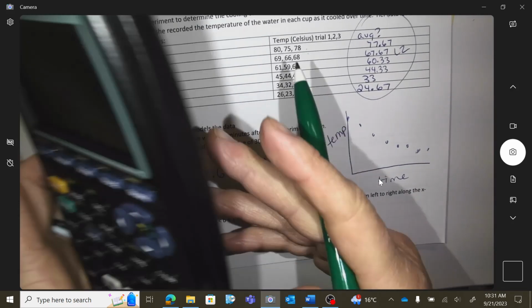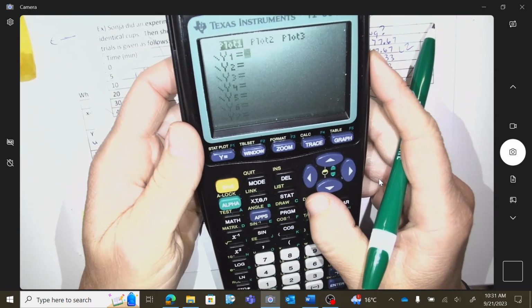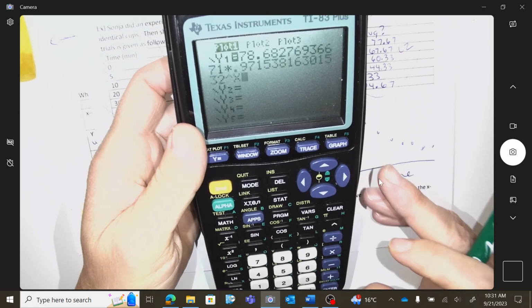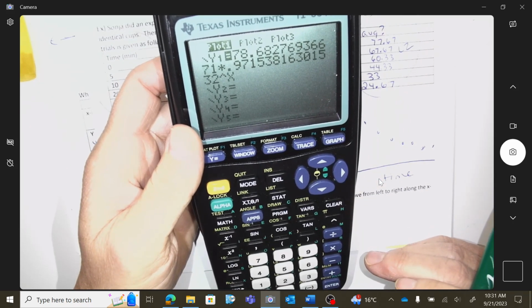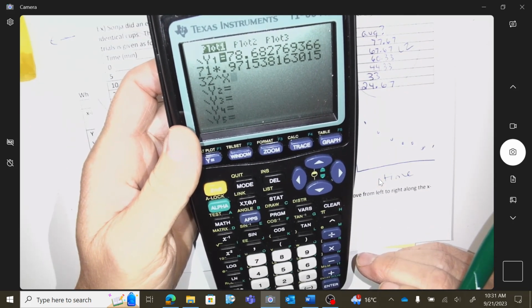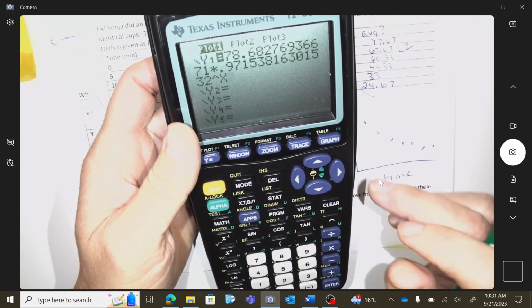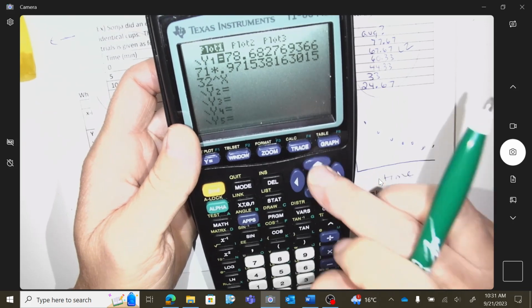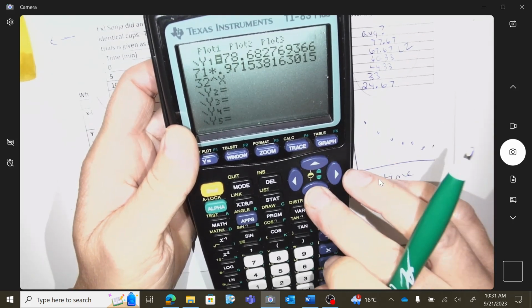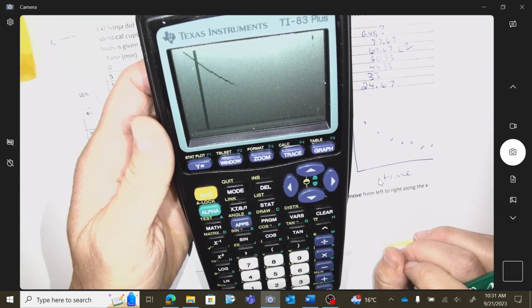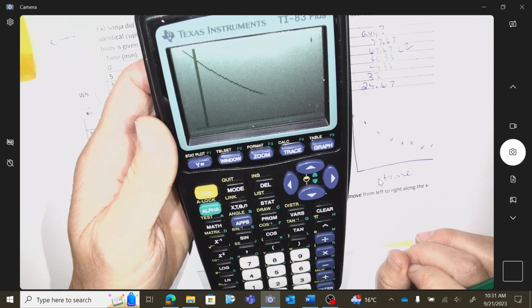graph it. Y equals vars, stats, copy and paste it. We're getting better at these steps because now you don't get your cheat sheet because you're supposed to be professional by the second unit of this, right? Once I have the equation, I also don't need the coordinates in there, those points. Okay, so the water is cooling.